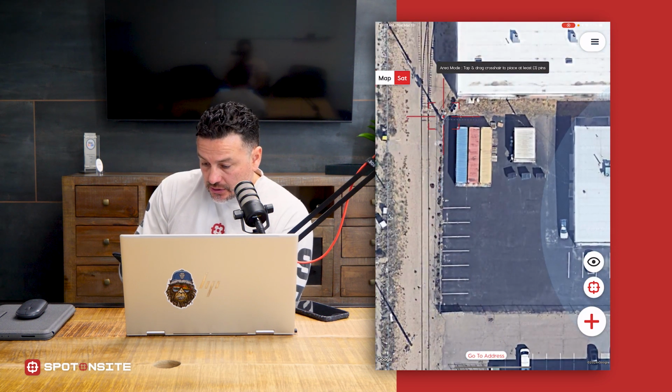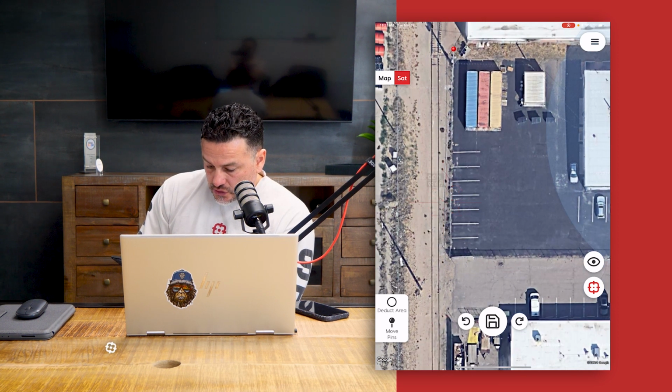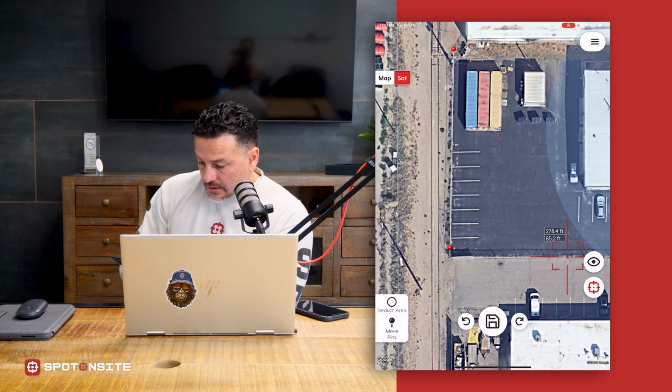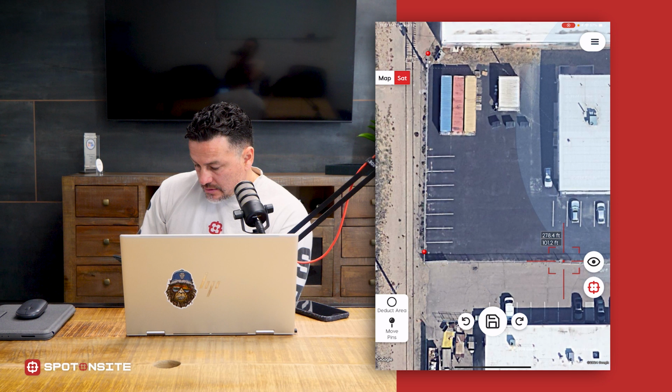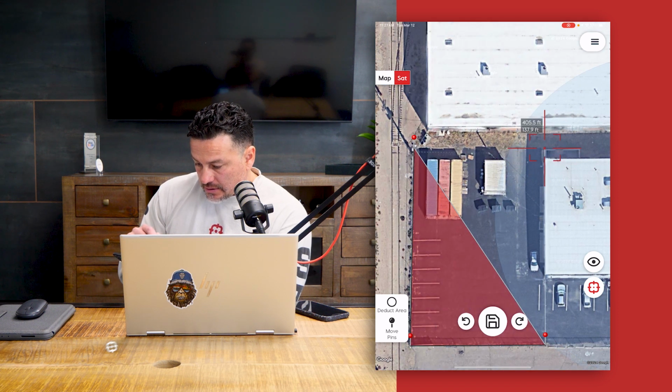We've got area mode. You're just going to take your cursor and place it in the first location of what you're trying to measure. You're going to tap it, and then you're going to drag it. Tap and drag, and then tap and drag to the last area of this here.